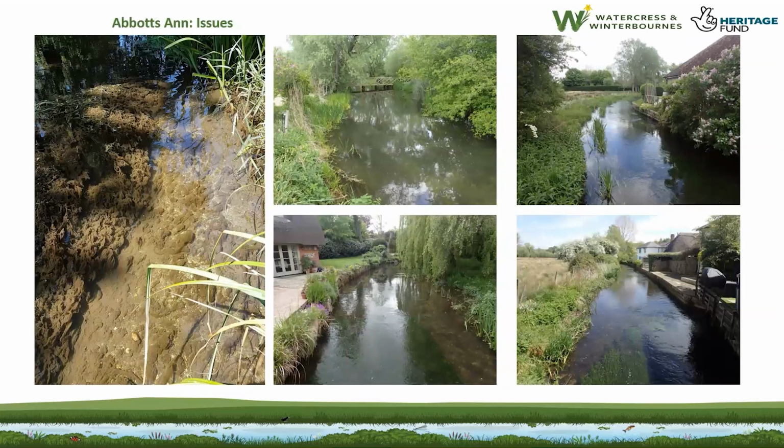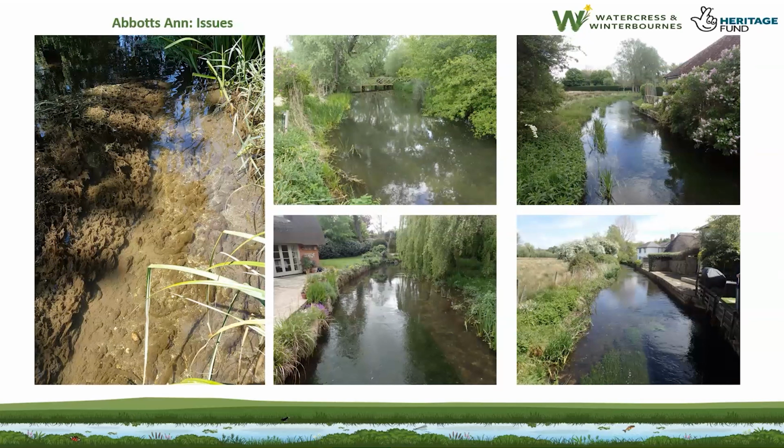The third one I want to talk to you about is in the village of Abbotts Ann at the top of the Pill Hill Brook. Again, this is very typical of a lot of the projects that we do: multiple landowners and the river runs through their gardens. So we have to be very careful, both not to worry them about any kind of flood risk, but also to make sure that they're happy with the finished product when we've done it.